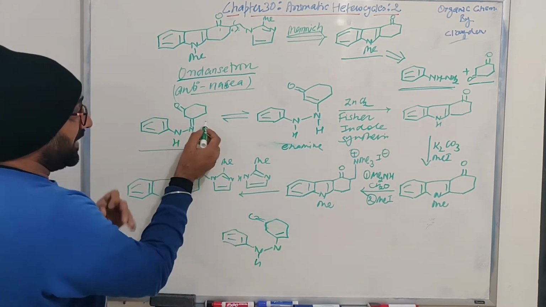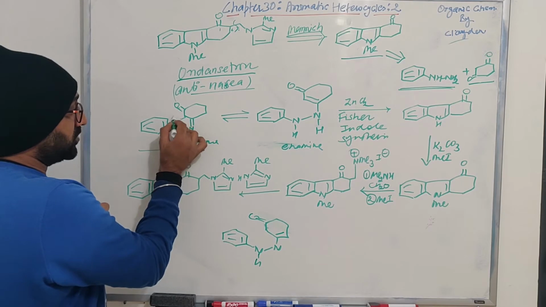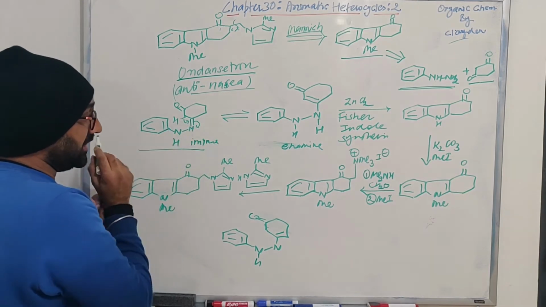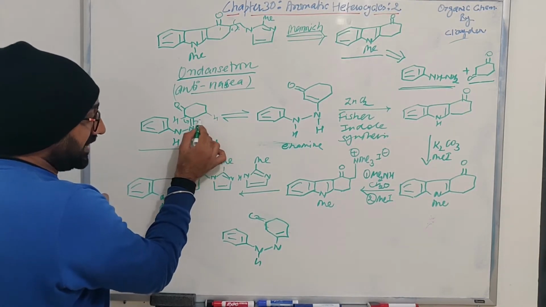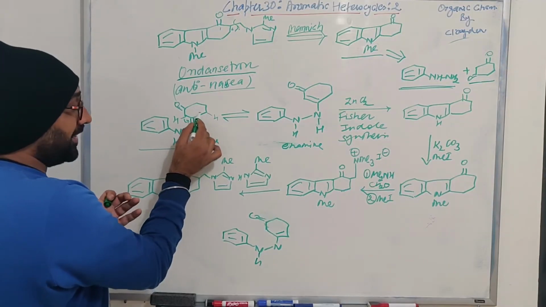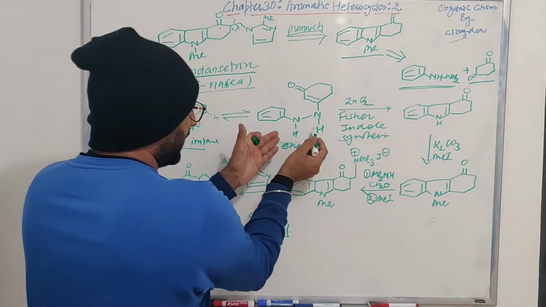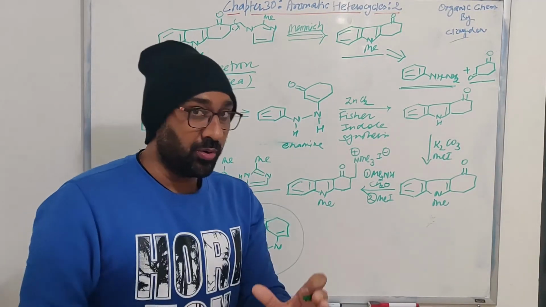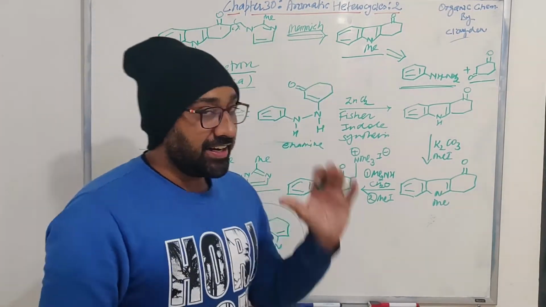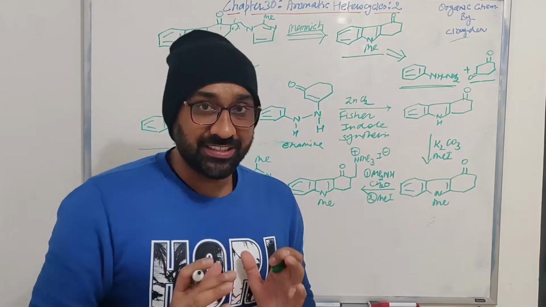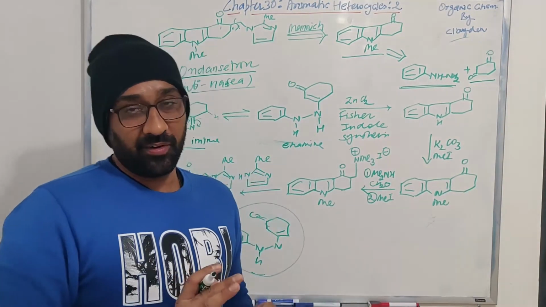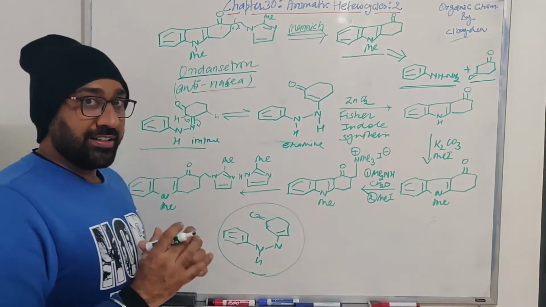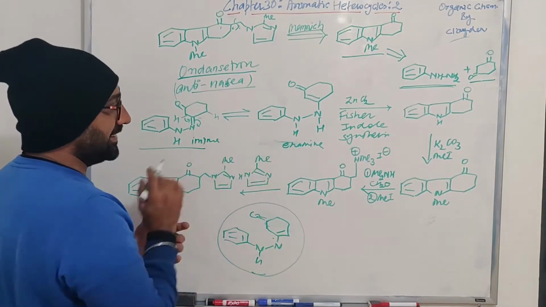Instead of enamine forming at this position, because what I am showing is that this comes here, it can be this hydrogen as well. So if this hydrogen comes here to give us the tautomer, it can arise as well. Because I told you that in this entire sequence for the Fischer-Indole synthesis, it is a thermodynamically driven process. Let's look at the stability of this one and these enamines.